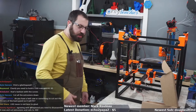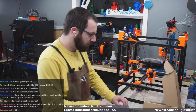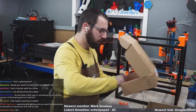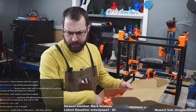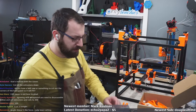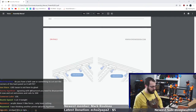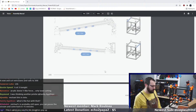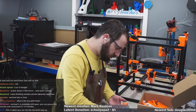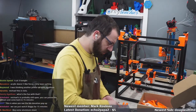So yeah, we'll just ignore that plate and I'll go hit up Michael's for some chloroplast. Yay. Cut all the extrusions down. Oh yeah, that's the easiest way to fix this. Okay. So I need to put in some M5s. One, two, three, four. One, two, three.